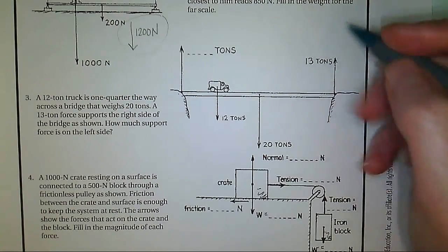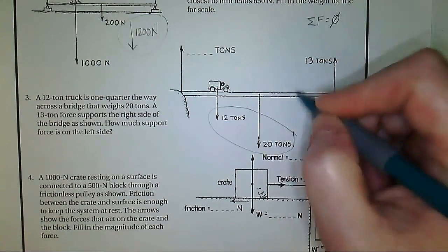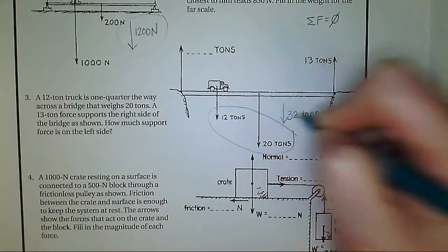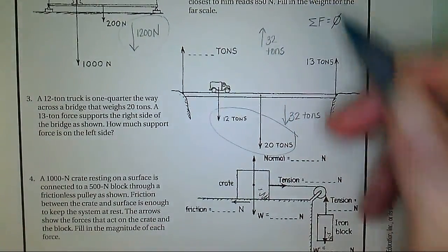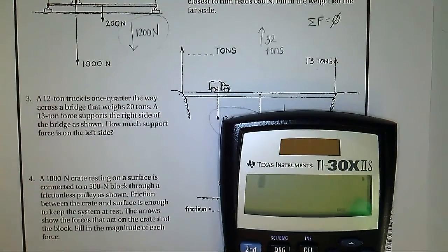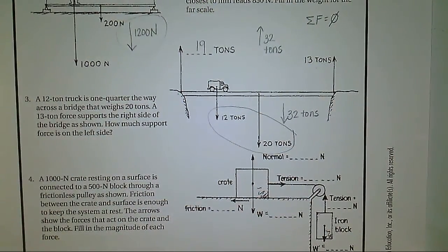So again, because this is not moving, the sum of our forces has to be equal to 0. So the total of our downward forces, which is 32 tons down, has to equal 32 tons up. Now, we know one side is 13 tons, so to figure out the other side, we're going to do 32 minus 13, which leaves us with 19 tons. So the other side is supporting 19 tons of this weight.